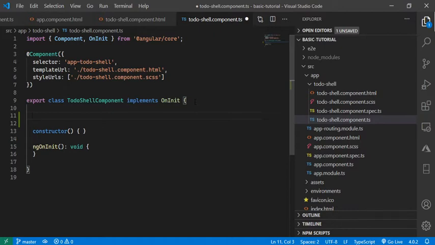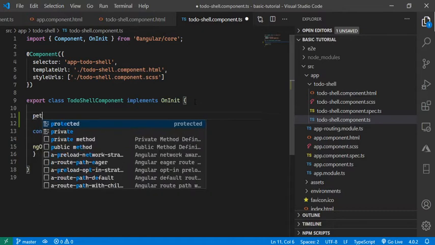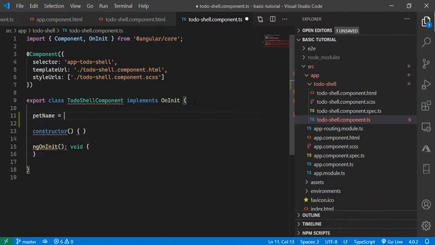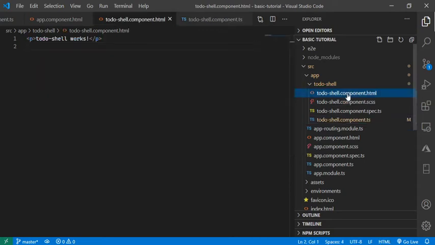Let's say the variable name is petName, and I'm going to name it as Jimmy. We need to display this variable name inside our HTML. This is where interpolation comes into the picture.